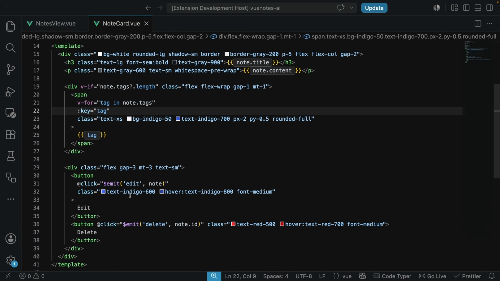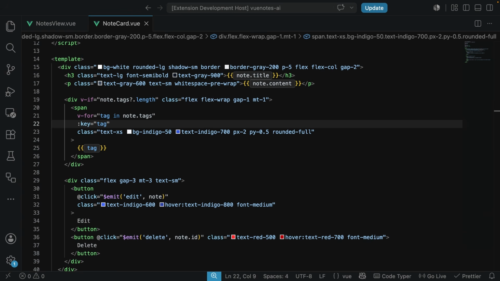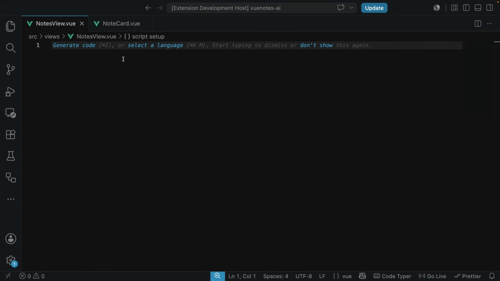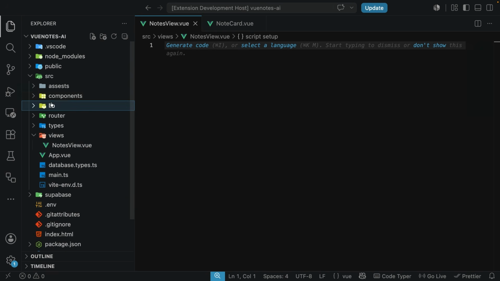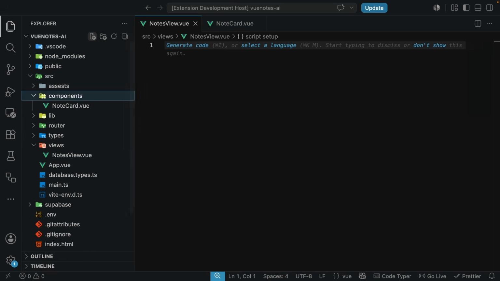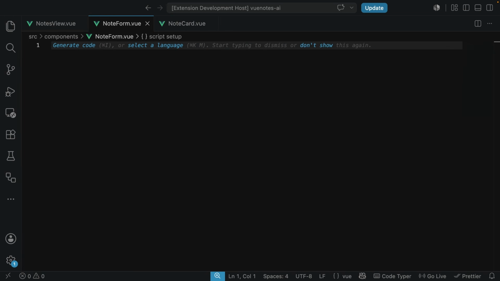No worries. Other components are going to be much faster because some things here were more or less new to us. We're going to be working on another component that the notes view is going to make use of, and that is going to be the form component to be able to create the notes. And once we have that, we can then lay out the content of this notes view. Let's have this note form component. So here we're going to create, inside the components folder, the NoteForm.vue file. And there are still some learnings for us to pick up from here if you're new to the world of Vue.js. So let's get started.